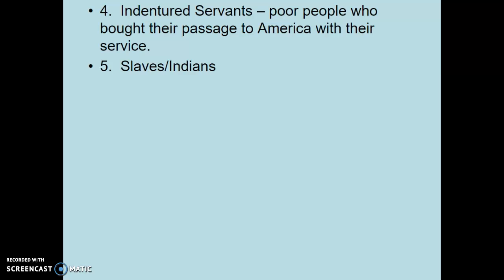All right, so today we're going to talk about triangle trade. This is a three-part voyage, and it's called the triangle trade. You'll see in a second when I show you a map, because it makes a triangle across the Atlantic Ocean. So it's different from the Colonial Exchange, like I talked about earlier in this unit. Colonial exchange was like a two-way street, going back and forth between the old world and the new world. Triangle trade is much more specific.